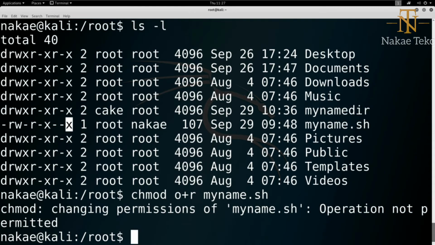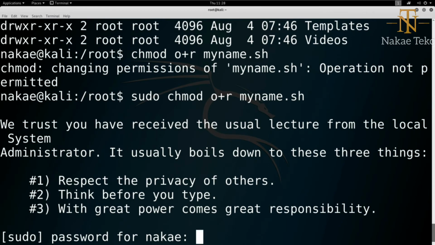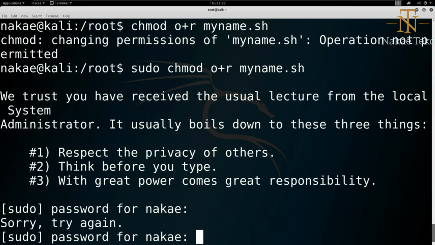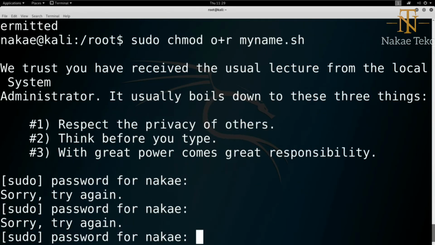Changing permission of my name, operation not permitted, because we are not the owner of the file. You can see we can't change permissions here. Let's try using the sudo command and see. So here you type the password for your account. It's not working, because we don't have permission or we are not the owner of the file, so we can't change the permission.